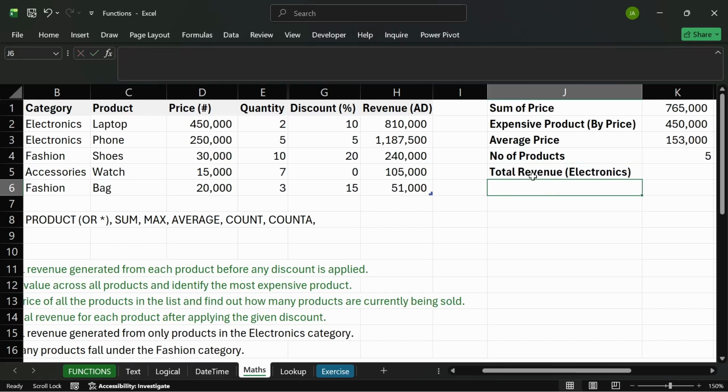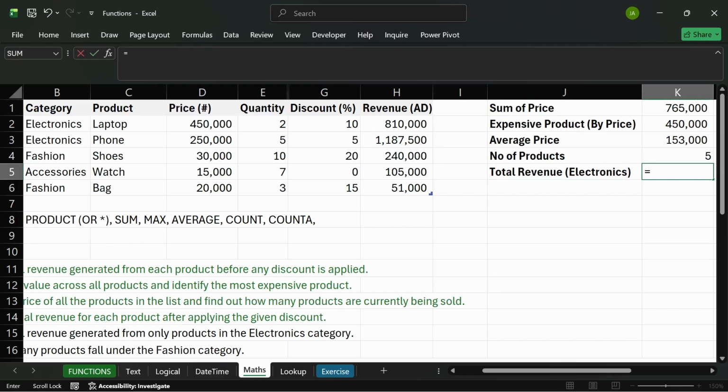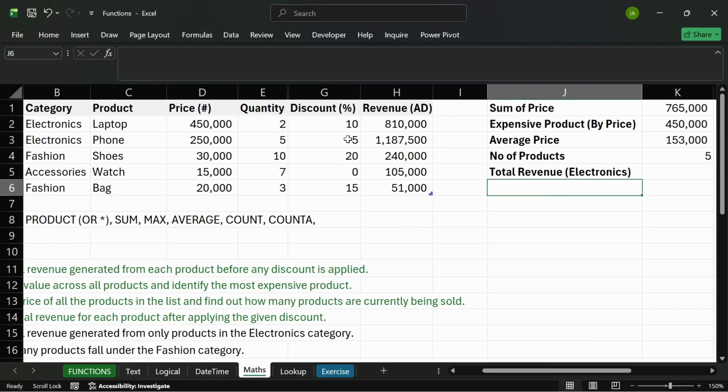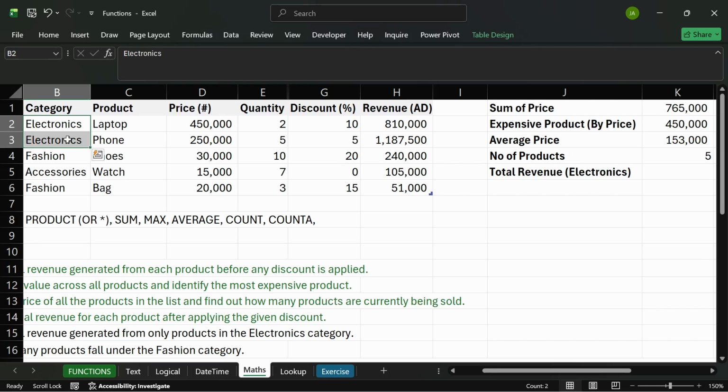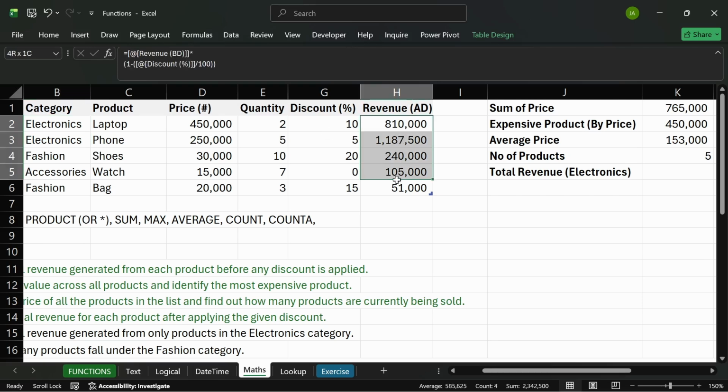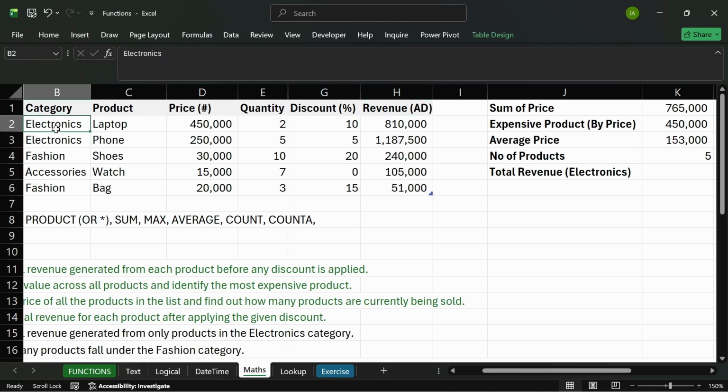All right, so this is sum of price. So total revenue for electronics. Now in this case, we are not just calculating the revenue across all products. We are adding a condition to it. We're saying sum the total revenue only if they belong to the electronics category.